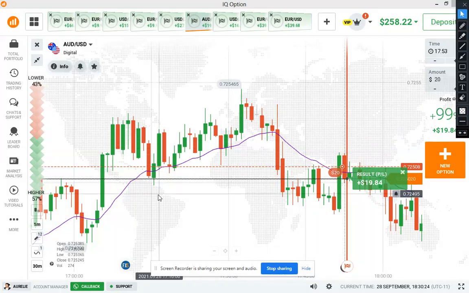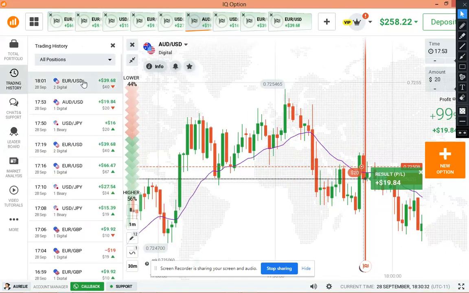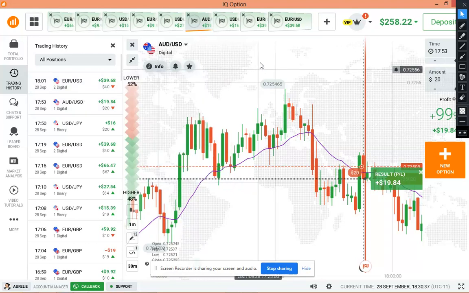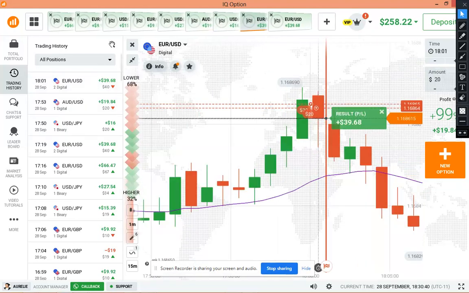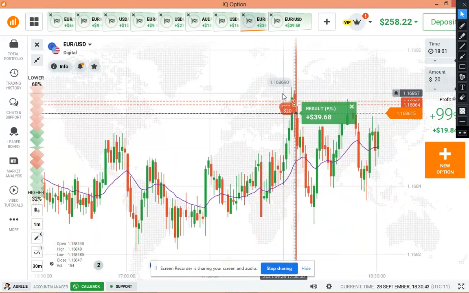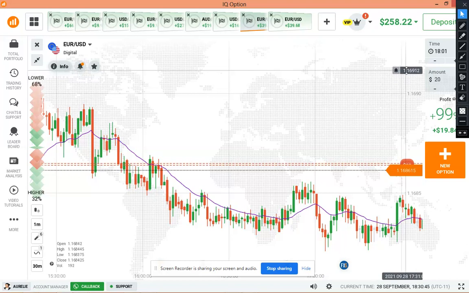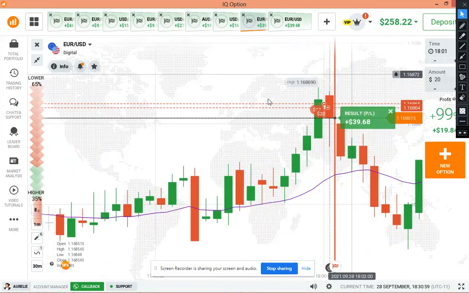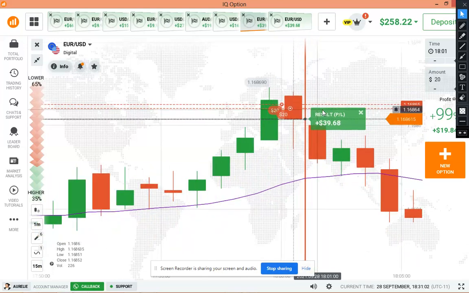Although it's a brick wall zone, one of my trading strategies. And again, the last trade, which is Euro USD, that was the last trade. The reason why I go with sellers was because it's still a brick wall zone. Immediately this candle closed inside the zone, I decided to go with sellers.